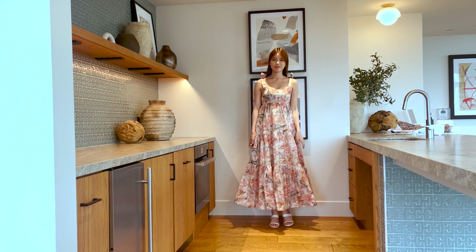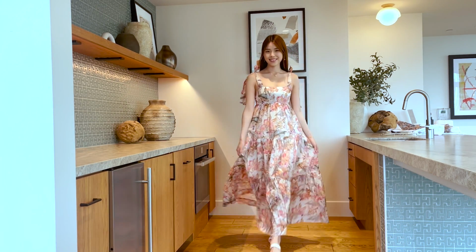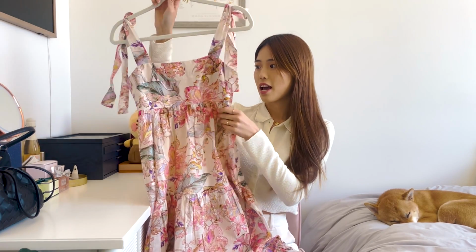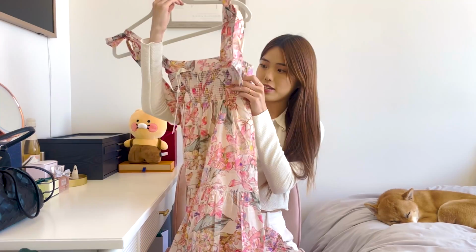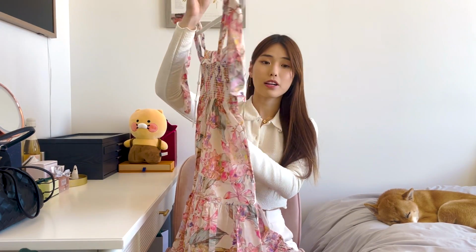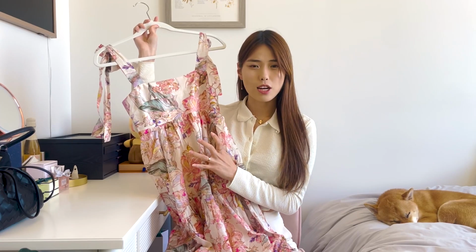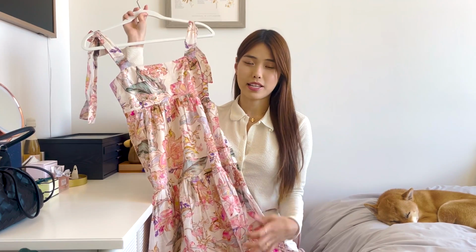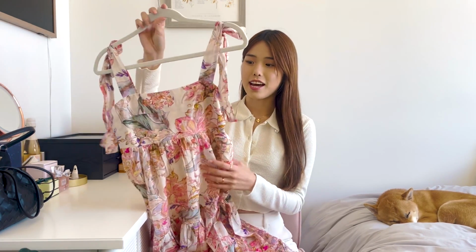It features a tie back detailing on all the straps, so the straps are adjustable, and it has an empire waistline, so the rest of the dress is going to flare out right at the bottom of your bust. And then it's also got a zipper, and the bust has a bit of a stretch in the back here, as you can see, this elastic part. So it's extremely comfortable and just wonderful for summer because it is this kind of linen like fabric, so it's not going to cling to your body very well. It's not going to be super hot, but I love the fact that it's a maxi dress because it is going to protect you from the sun, but it's still just so stunning to look at.